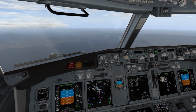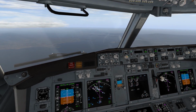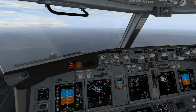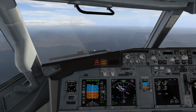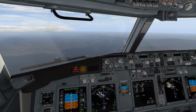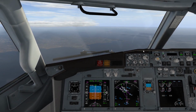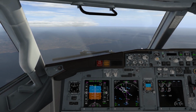And the reason I set it up on both sides, for both nav radios and both course knobs, is in case we do need to perform an auto land or a Cat 3 approach or something like that, basically using the autopilot to descend down to the absolute minimums and fly itself. We would like to get both autopilots engaged on the approach. I'm not sure that we'll need this on this one. We do have 6-mile visibility because of the haze, but 6 miles should give us plenty of visibility to the runway.